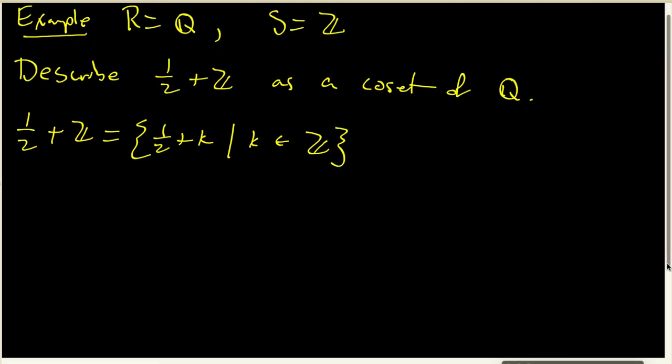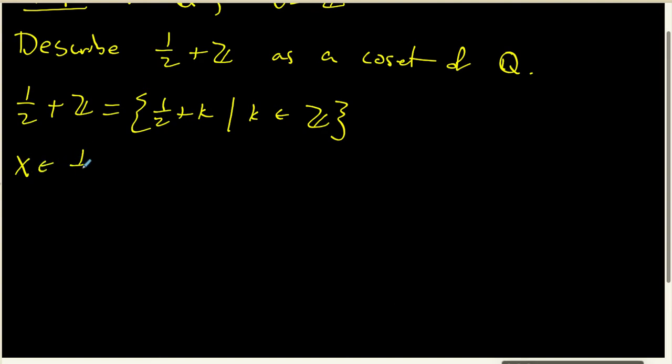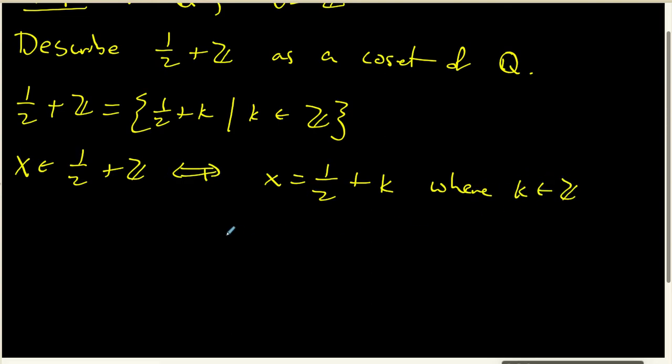So let's think about what that actually means. x is going to be in this set if and only if x can be written as 1/2 plus an integer. And what that actually means is that x is going to be 1/2 plus 2k over 2. That should actually be just a 2 there. So let's clean that arithmetic up. This is x is 1/2 plus 2k over 2, which is equal to 1 plus 2k over 2.